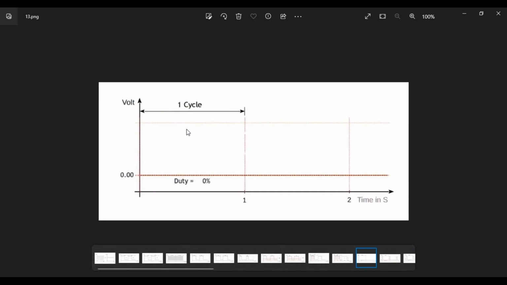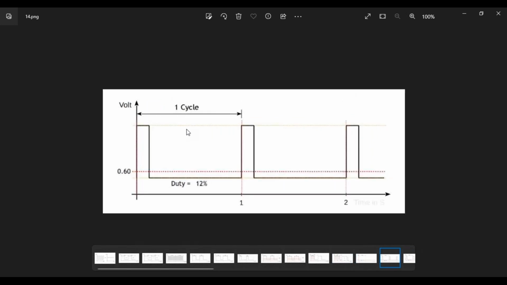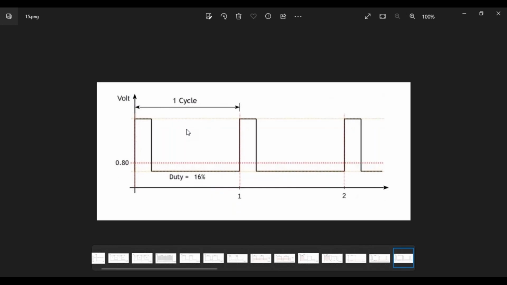Now see, with a duty cycle of 0%, the average power delivered is 0. With a duty cycle of 12%, the average power delivered is 0.6. With 16%, it is 0.80.